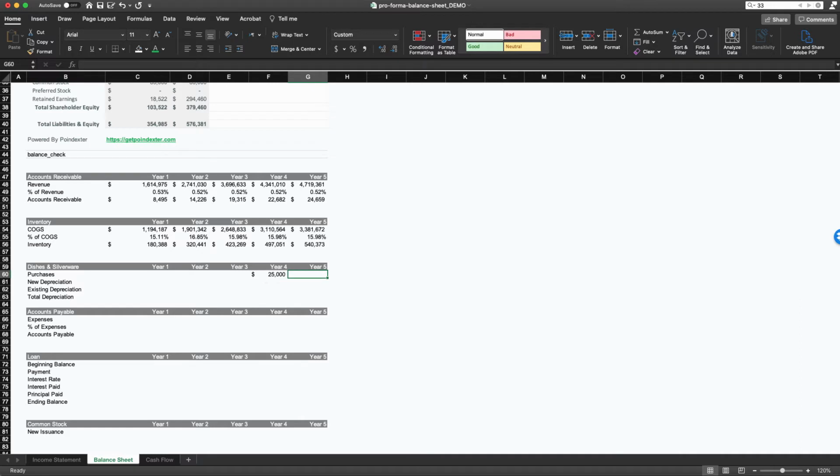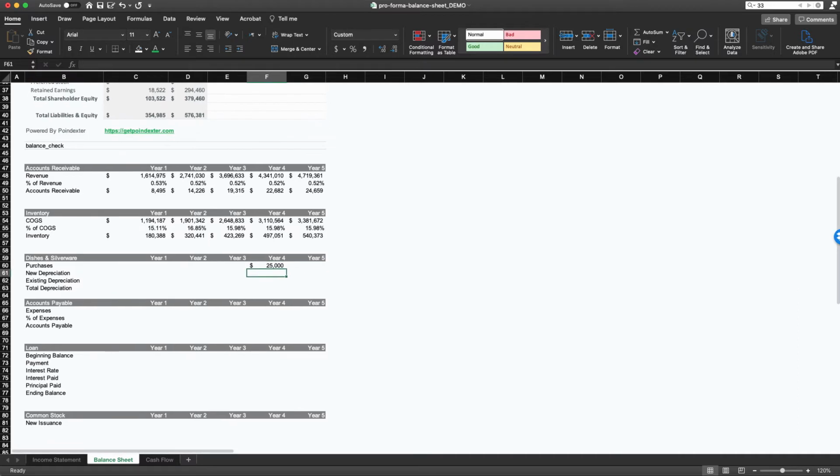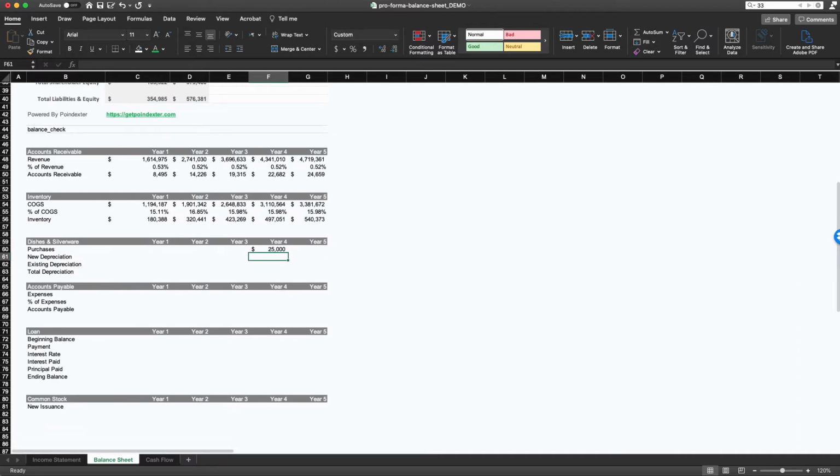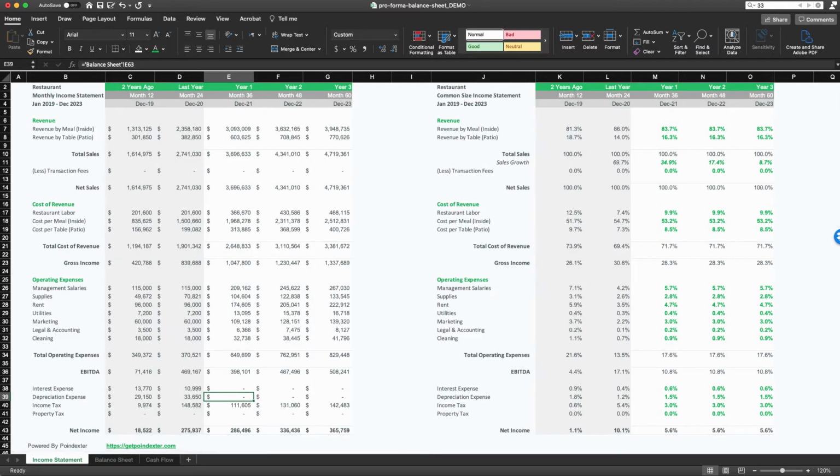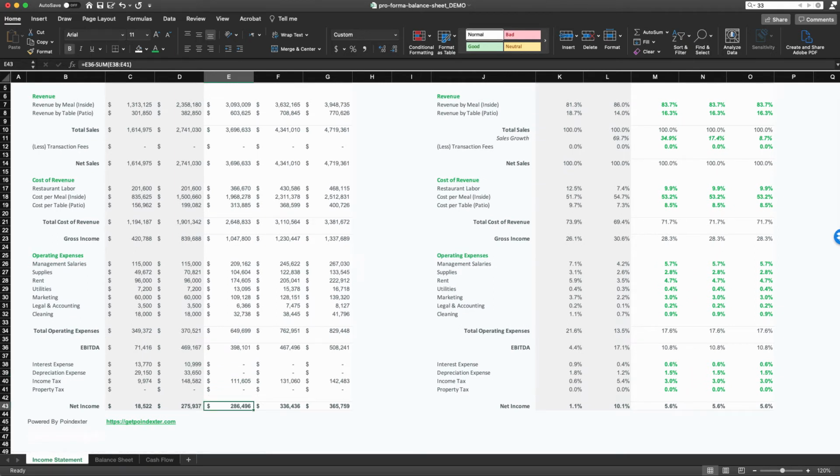in dishes. And the only other thing we need for dishes is the depreciation, because we're not allowed to deduct the full amount of dishes that we purchase in this year 4 off of the income statement immediately, which would mean that we are deducting from our taxable income here, which is right now represented as EBITDA.